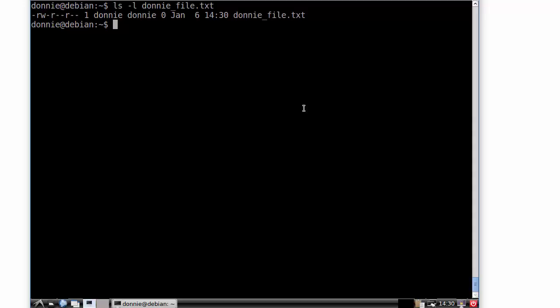So to create a hard link, we're going to do that the exact same way as we created a symbolic link, with only one difference. We are just going to do the same command, except that we are going to leave out that -s option switch.